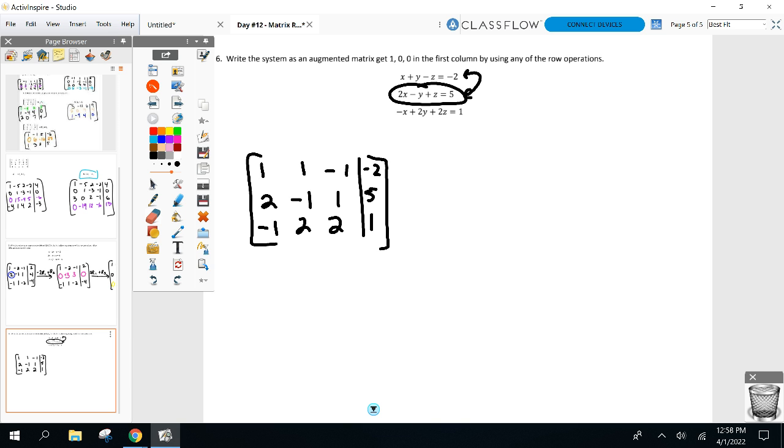All right, let's go. Help me build zeros now. This 2 needs to become a 0. Think about what we need to add to it. -2. And where do you get the -2? From row 1. By multiplying row 1 by -2 and adding it to row 2. You can always get whatever you need from row 1 as long as there's a 1 there.